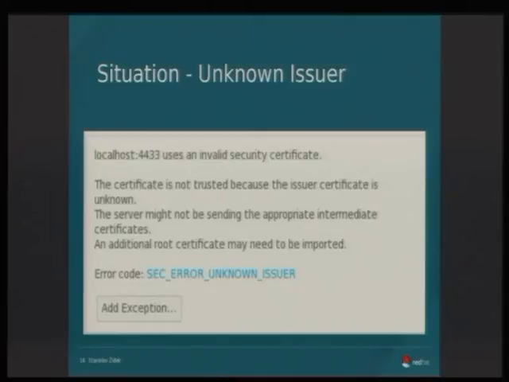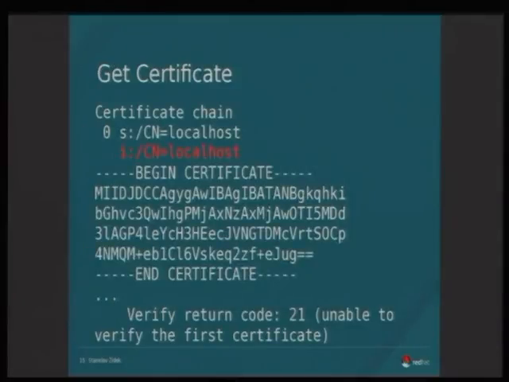So this is kind of a generic error, which tells us basically that there is something wrong with the certificate chain, but we don't know what. And there can be many situations when this happens. So let's look at the first one. This is again shortened output of an s_client command. And here we see that the server serves us only one certificate, and it's self-signed by itself.